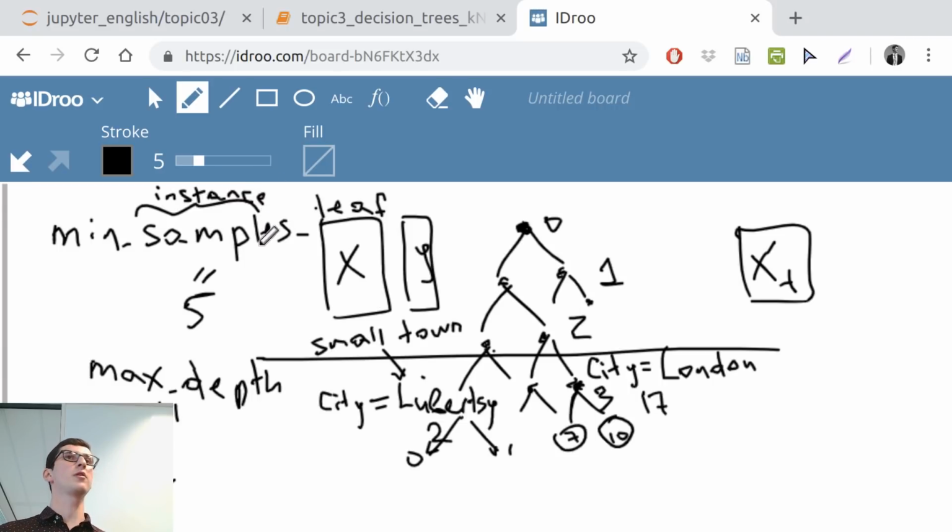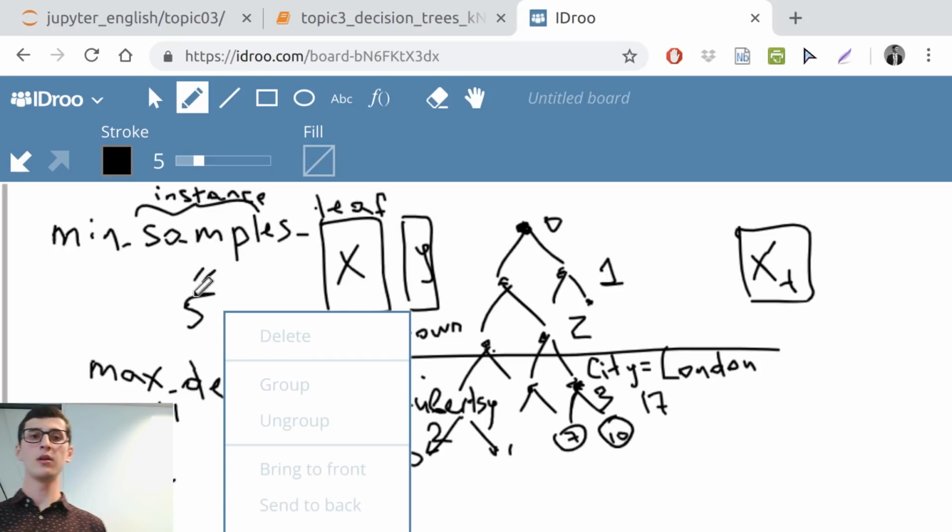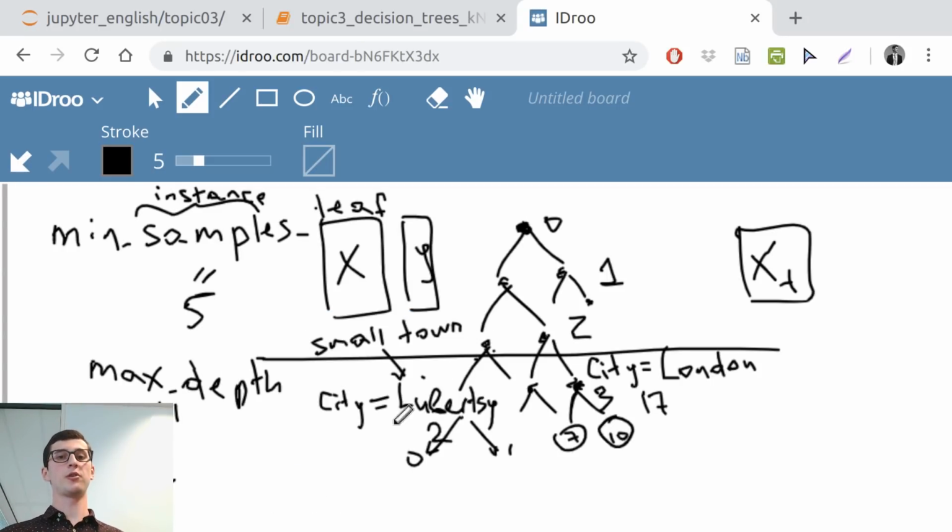If it's 5 or more, then we generate sort of general rules. If it's less than 5, these are going to be too specific. So we're not going to generate rules for 4 or fewer instances in our dataset. 5 is a minimum. So in this situation, we had only 2 guys from this crazy town, Liberty. 2 is less than 5, and we didn't generate a rule for that.